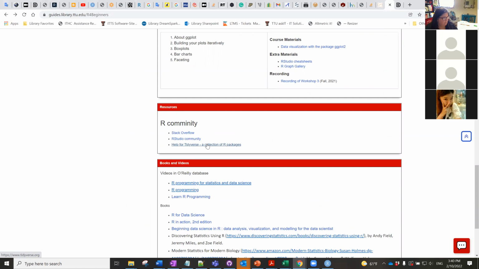And sometimes if you have any questions or you see some error message, you can simply put the error message in the Google search box. Higher chances you may end up with Stack Overflow, and you will see some solutions from other people who met the same problem.